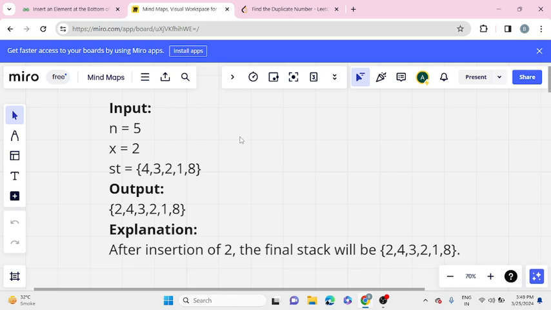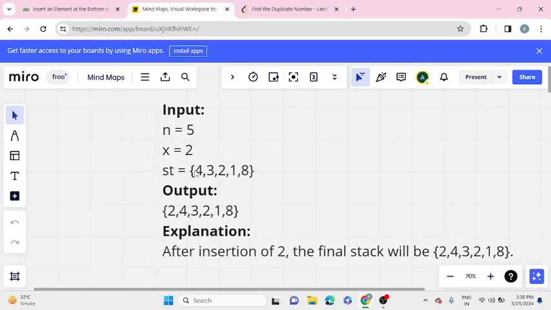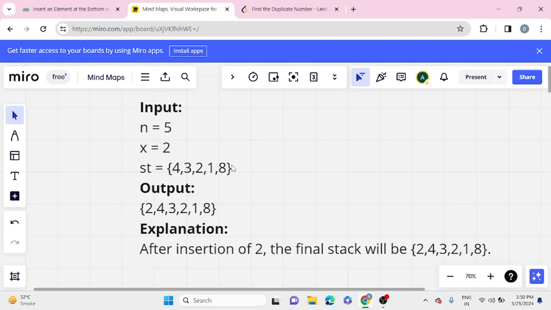So if all of the elements of the stack are in reverse order, we can add a 2 to it, and then again reverse all of these elements so that 2 will be at the end of the stack.